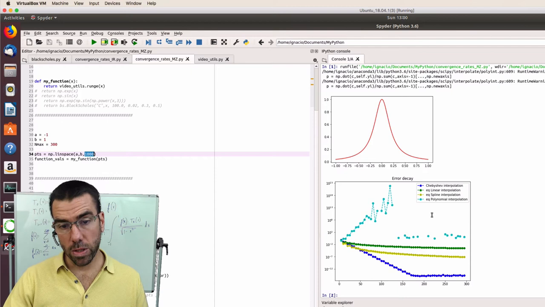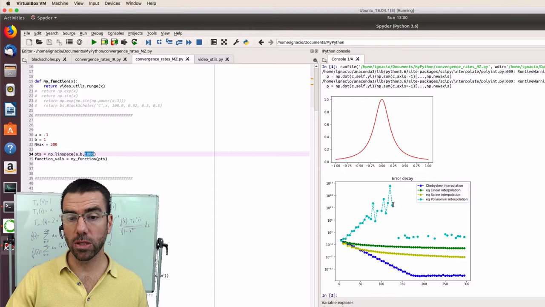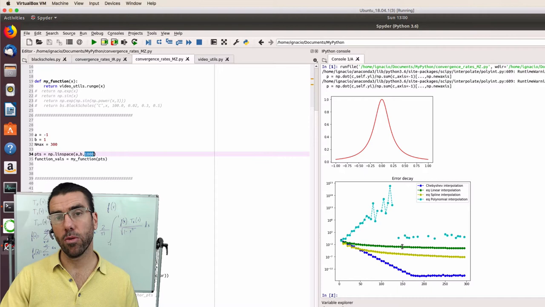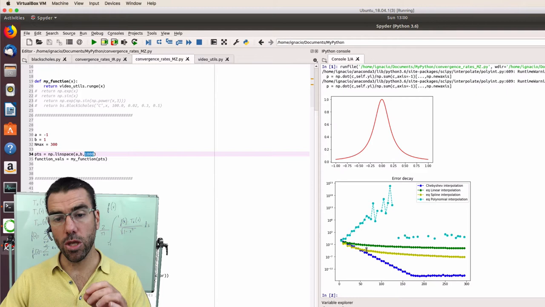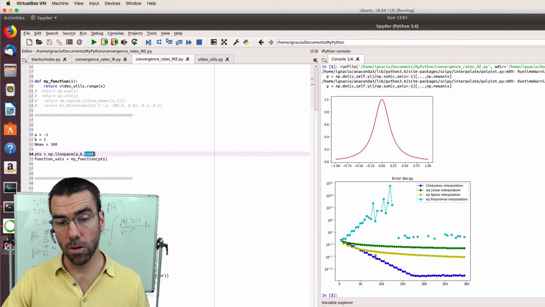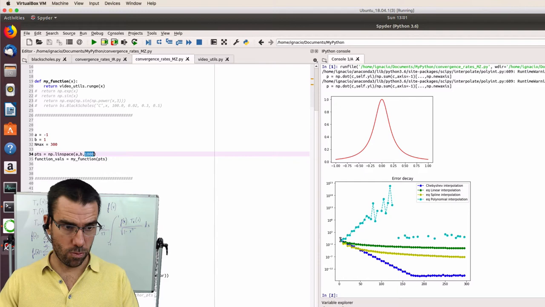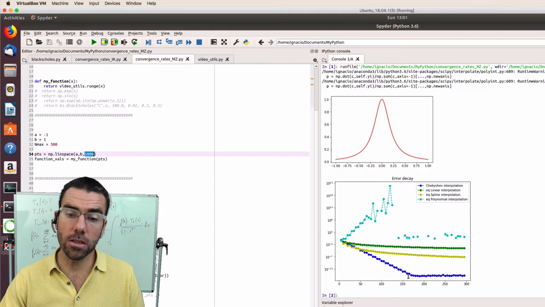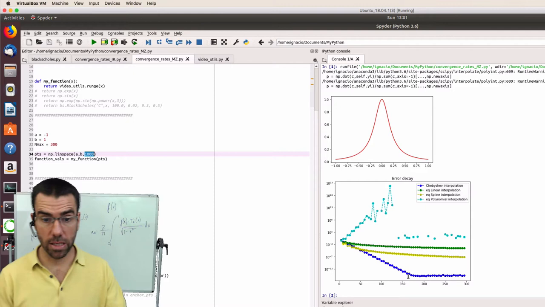And what do we see here? We see four lines. The turquoise line is the error that we get when we use polynomial interpolation on equidistant points. The dark green line is the error when we use linear interpolation on equidistant points. The light green is the error when we use cubic spline interpolation on equidistant points. And finally, the blue line is the Chebyshev framework. The first thing we see is that, as we have seen in the theorems, the Chebyshev framework converges exponentially. It's a straight line down to machine precision. At that point, it cannot get any better, and the whole computation gets stuck there.